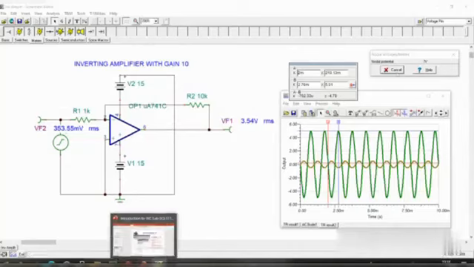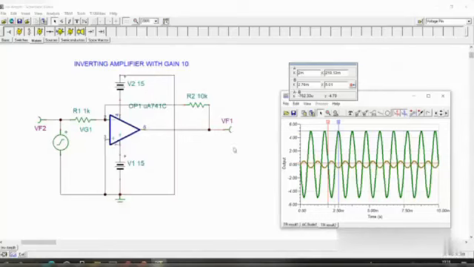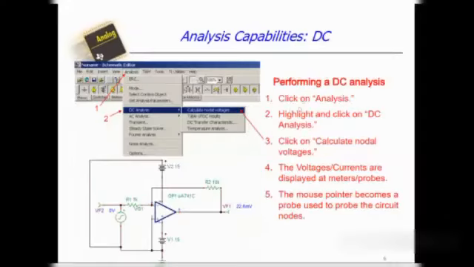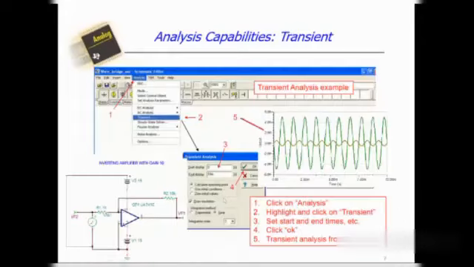So then we will just move on, cancel this, and here just continue with the presentation. So this we have already, I told you how you can do that, DC analysis as well as AC analysis. And the transient analysis comes after the AC analysis in the drop down menu.